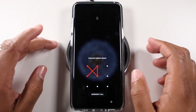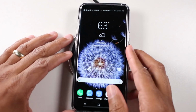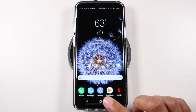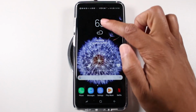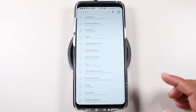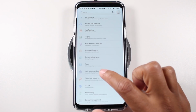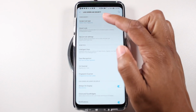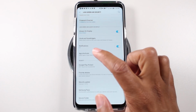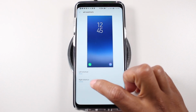So let's go ahead and unlock the phone here. And what we're going to do is go to the settings. I have mine down here, but if yours is not on the screen, just swipe down upper right corner, click on the settings wheel right there. And we're going to go to lock screen and security. And then we're going to go to app shortcuts. And right here we have left shortcut and right shortcut.